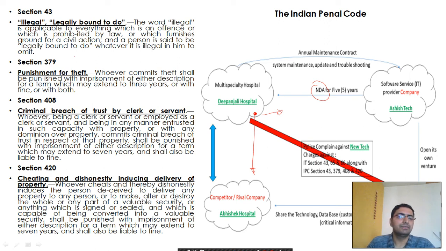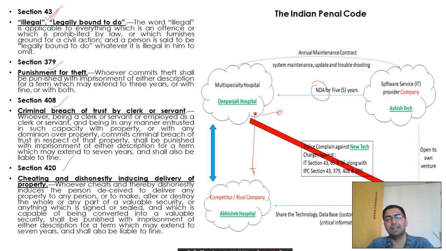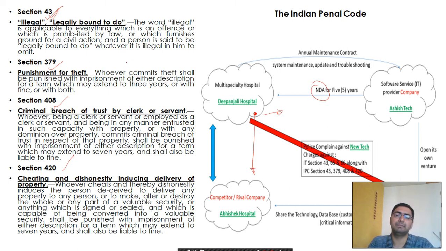So to summarize, Mr. VJ as well as his company New Tech will be charged under IT Act Section 43, and IPC Sections 379, 408, and 420. This is a prima facie overview — if you go into more detail of this case, you may find additional applicable sections under the IT Act or IPC. Hopefully you have understood what was being explained and how these sections apply in this particular scenario.